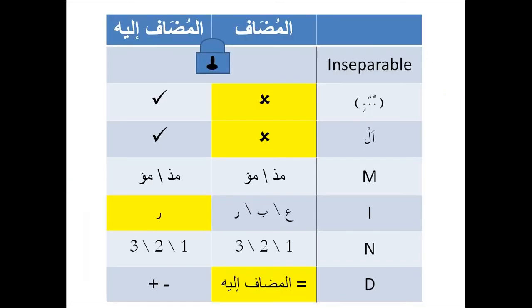So if we were to summarize, this is a short lesson. We can add one more row to our table of idaafat. It is one more rule. We are not allowed to separate the al-mudaf and al-mudaf ilay, and the adjectives have to come later. So they're almost like they're padlocked together. You cannot separate them. The only thing that can open this lock is a harf jar, and then you have to put the harf jar in between, and then you no longer have an idaafah. The al-mudaf can never take a tanween.